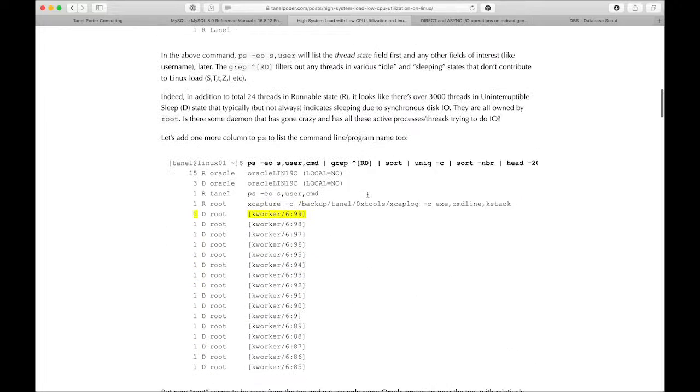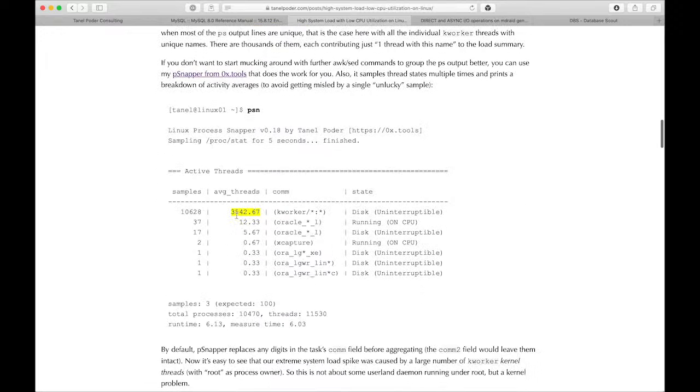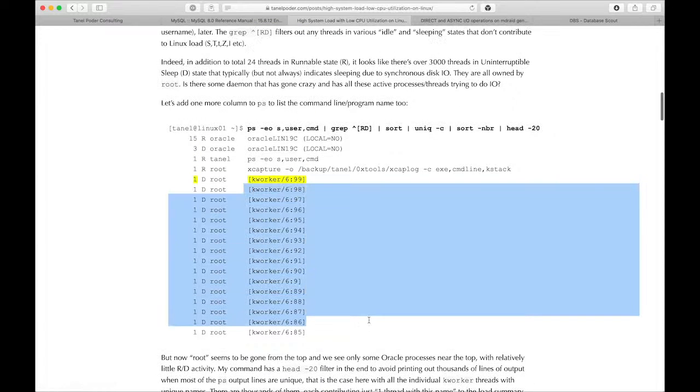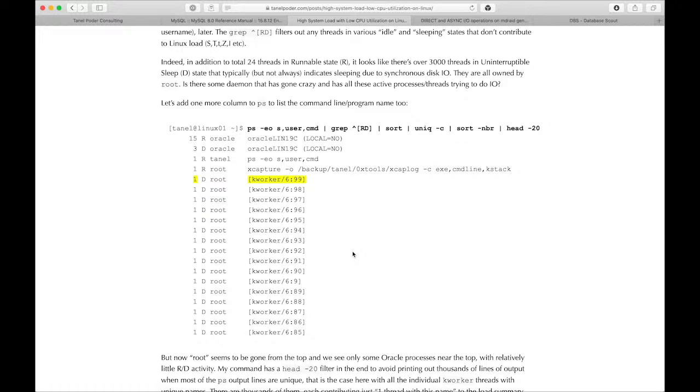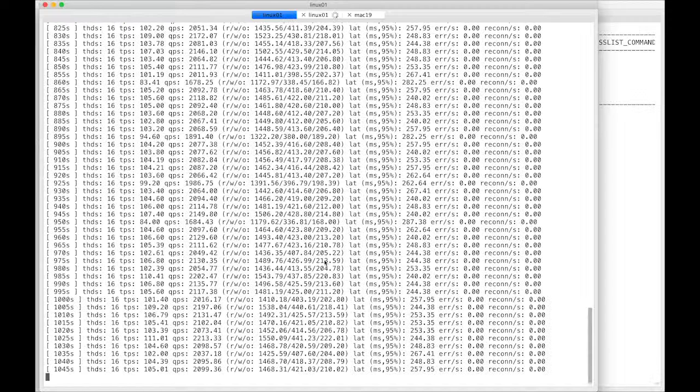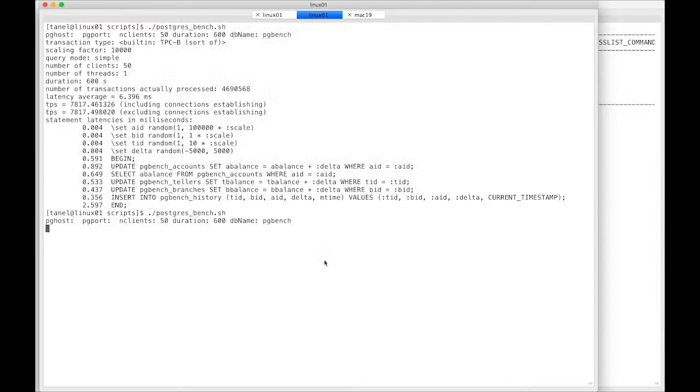And when we drill down deeper, we'll see there are a lot of Linux kernel worker processes for some reason, and we'll look into the reasons. So let's do some demos. And as I said, I'm just going to do a fairly quick and shallow walkthrough of what's possible, and happy to answer questions later. Let me run a couple of benchmarks.